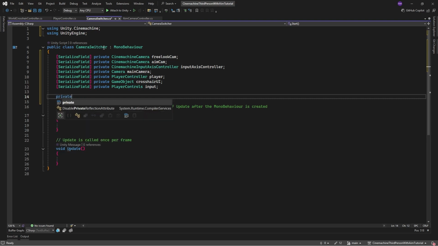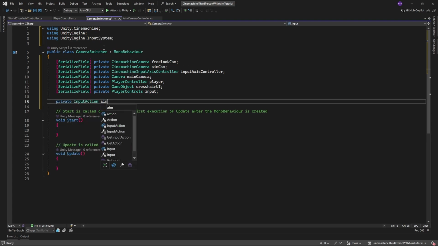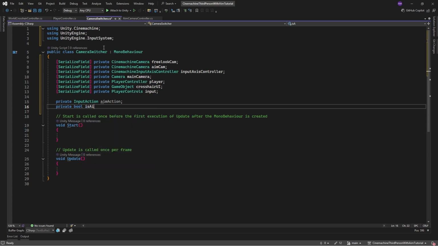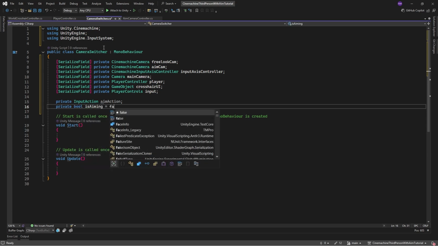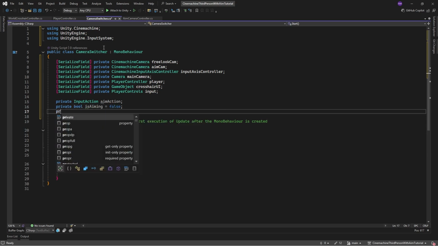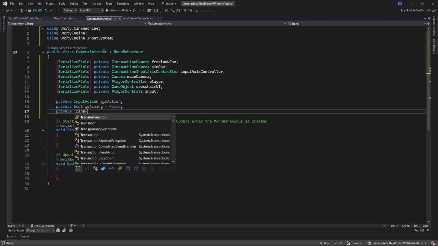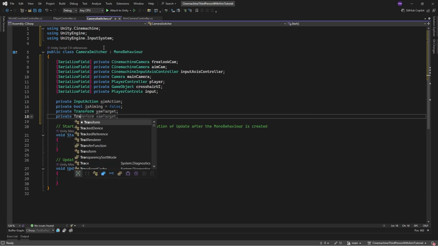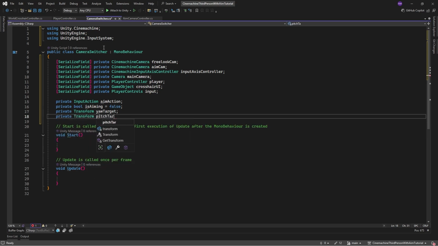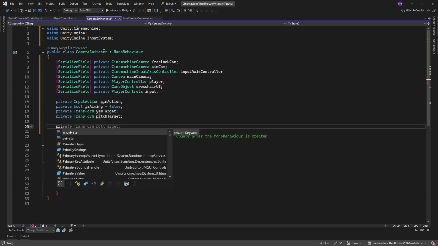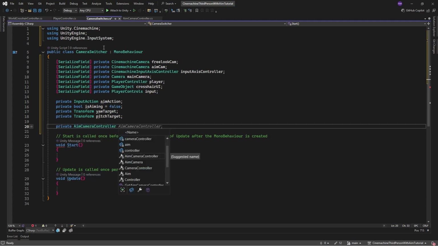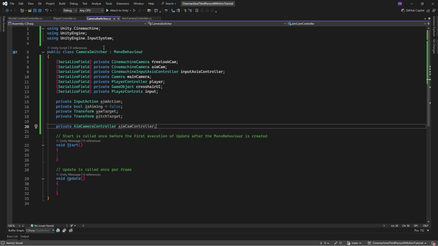Then we'll have a private InputAction aimAction, and we'll create a private bool isAiming. We'll set that equal to false by default. Then a private Transform yawTarget and a private Transform pitchTarget. Finally, a private AimCameraController, and we'll call it aimCamController. Okay, a lot of private variables.